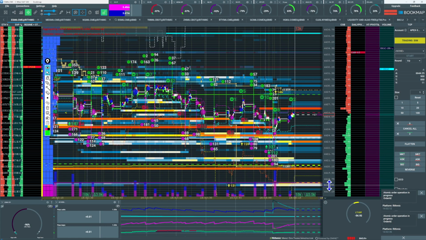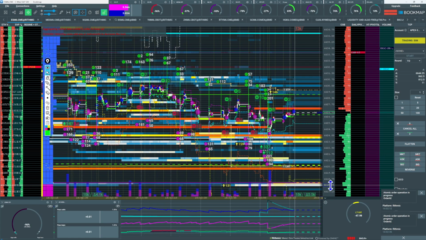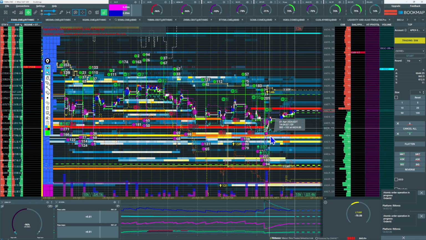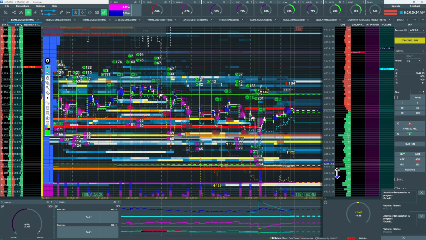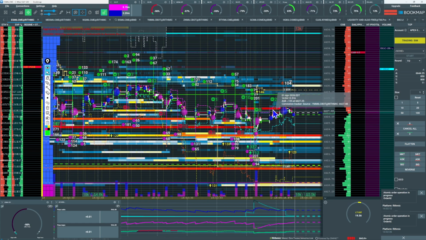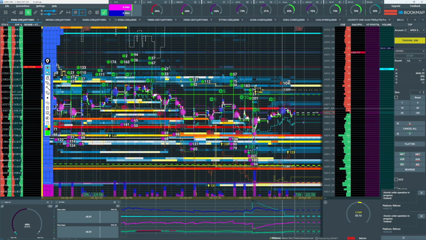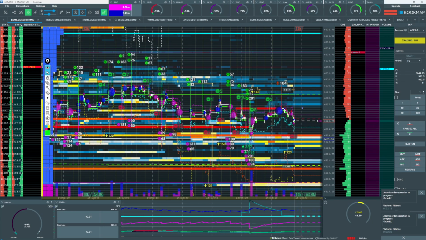66.20. MES buyer sweeping book. All right, so let's see if we get some wipeout. Aggressive sellers breaking us below this level at 66.24. Absorption. MES buyers absorbing order flow. You have some ES sellers absorbing into this order flow. Liquidity on the offer. Absorption. ES sellers absorbing order flow.